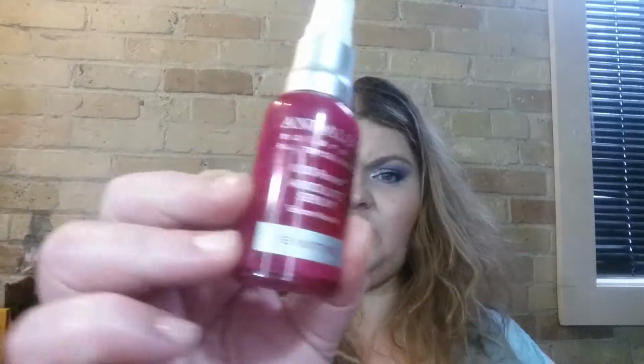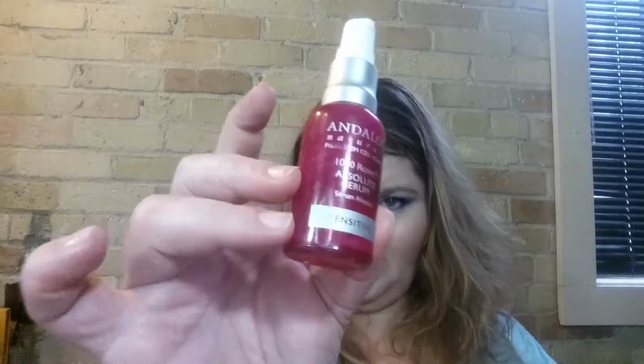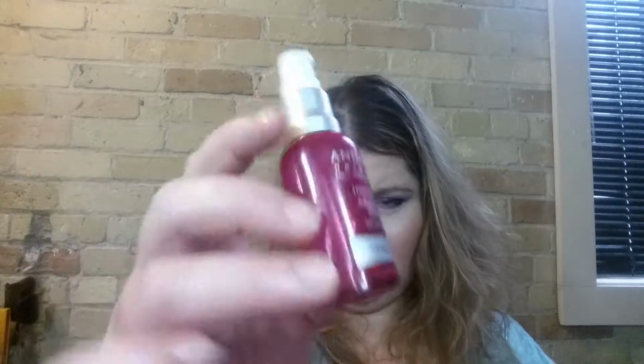Next thing is the 100 Roses Absolute Serum for sensitive skin from Anu Naturals. I forgot this was in here. I couldn't pump any more out, even though there's still a little bit in there, and I tried getting the lid off, yet it ain't happening. I really wish they would make it so you could just squeeze the lid off so you could drain out the rest of it, but yeah, it wasn't moving. I tried several times, and I thought about getting pliers and trying to crimp at it.